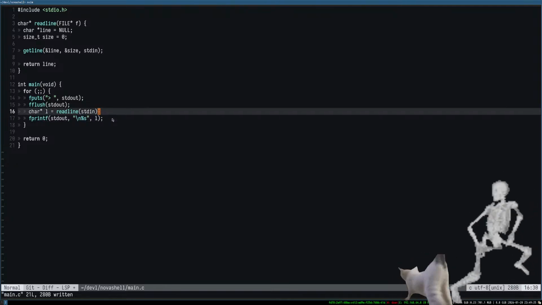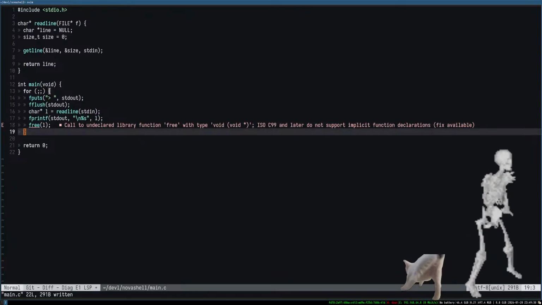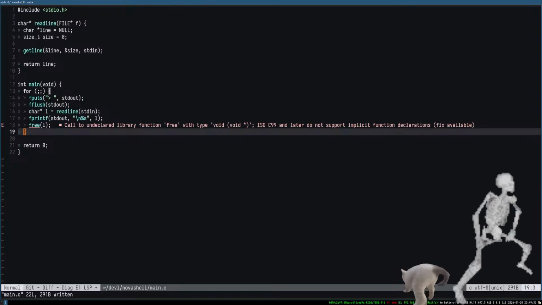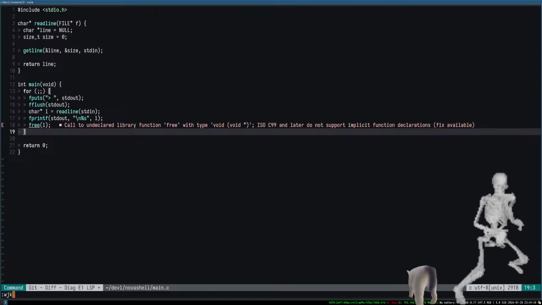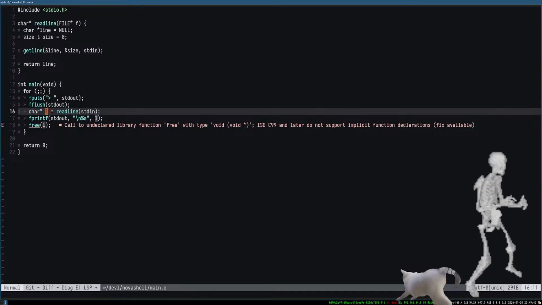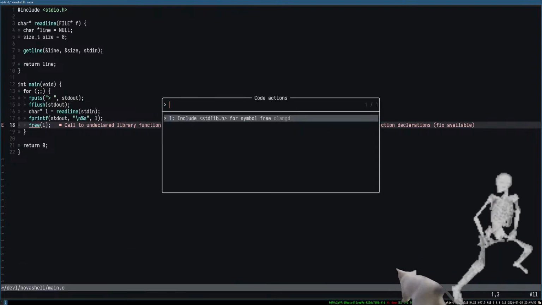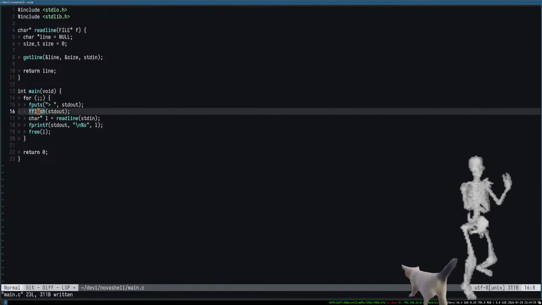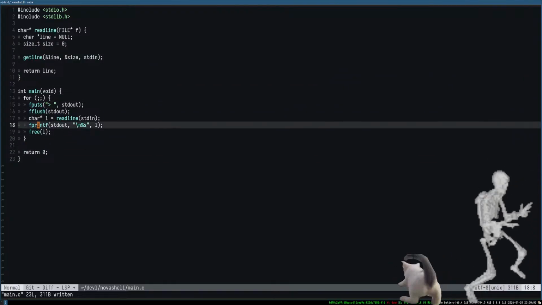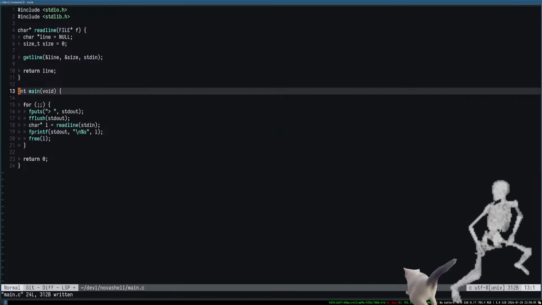Then we create, what did I do wrong? So I'm taking a pointer and freeing it, right? Call to standard library for it. Okay, standard library, got it. Alright. So this should be good enough for now. And then we'll have to add an installer.